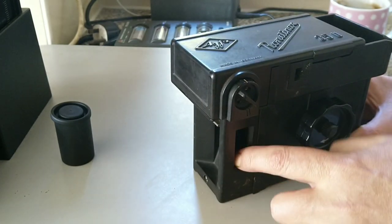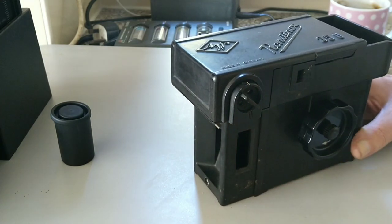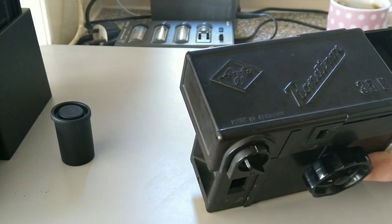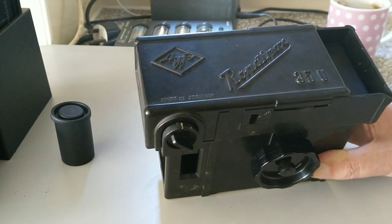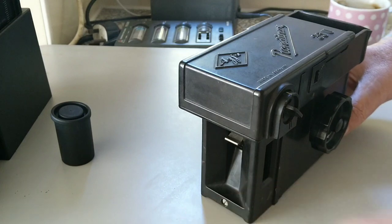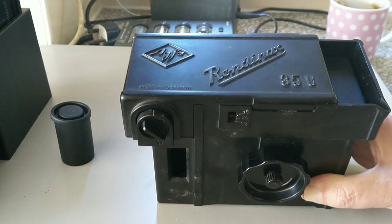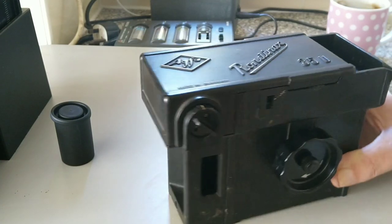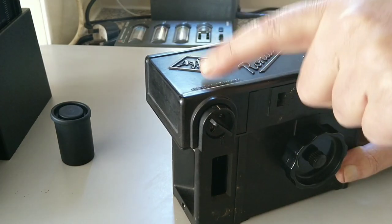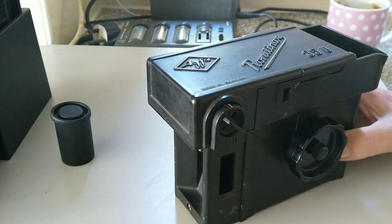There should be a thermometer in here. My one doesn't have a thermometer, but if you're buying one, try and get one that's got the thermometer in it. Should also point out there is a 60U, which is a version of this for 120 film. It peels off the backing paper, which comes out of this end, and I don't have one of those. They're quite expensive, actually. Even these are quite expensive. But you have that benefit of lower chemical usage and being able to process in the daytime. We can't get that cassette or film container out until we've actually finished the processing.